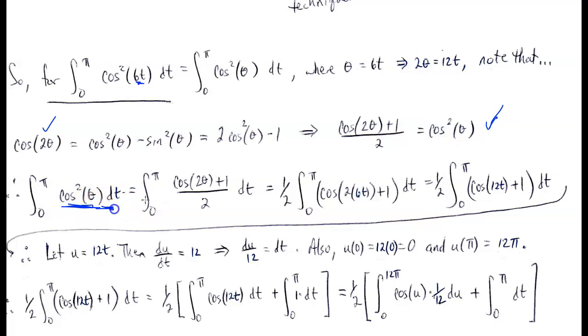So once we're here, again, I'm just rewriting this, the cosine squared of theta. And then once I have it rewritten in the way that I want it, which is here, I go ahead and substitute in theta to be 6t. Okay. So again, not necessary to do that, but I know some people need to actually see those in between steps, so that's why I did it.